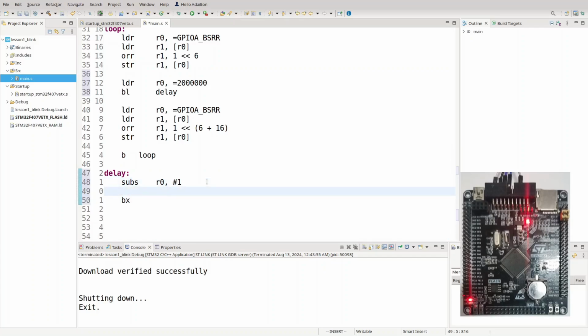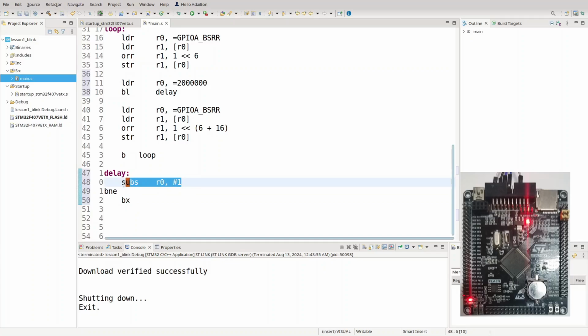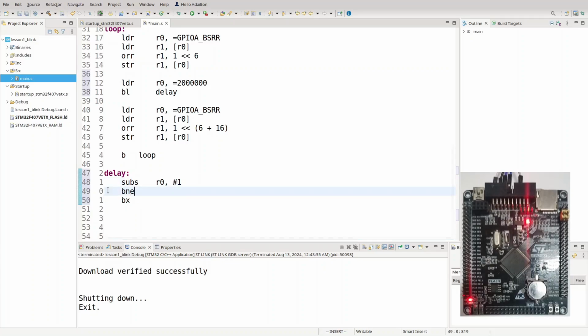We can use branch not equal to verify if the subtraction reaches 0. So it will branch if it is not equal to 0. So it will branch somewhere.